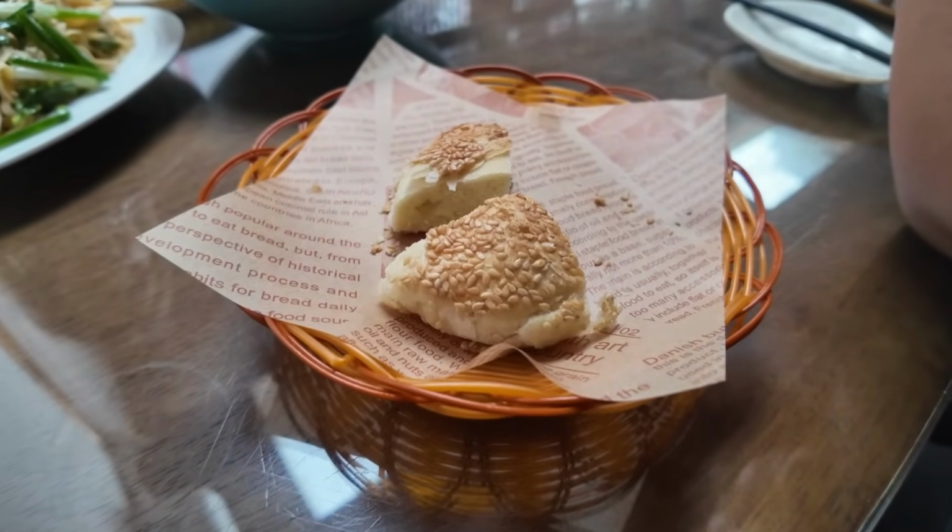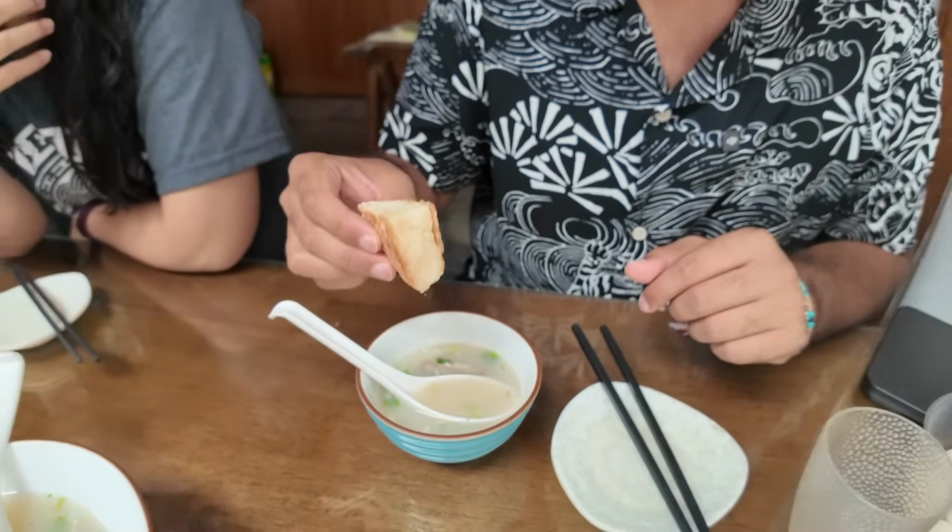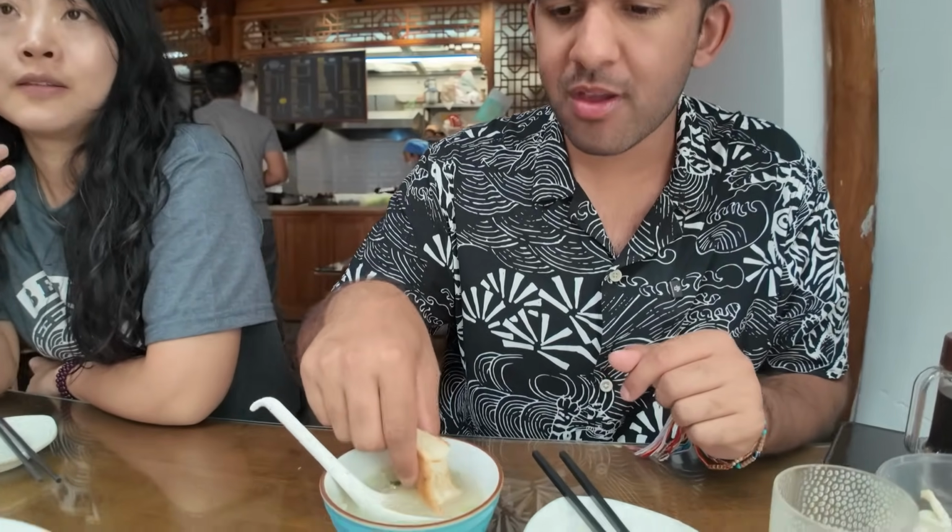Now, what I want to do is this baked fresh here, the sesame bread? Sesame bread. Apparently you can just dip it in, yeah. But even if you eat it alone, it's still... Wow. Tastes good. Yeah, has flavor. A little salty. The sesame bread is full of flavor. A little bit salty, but with the soup, it's so delicious. It is really delicious. It absorbs all of that strong flavor from the soup.